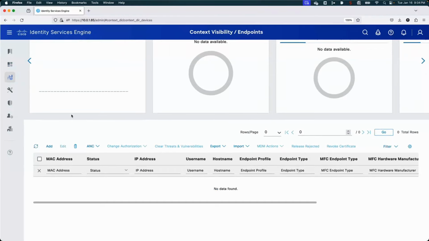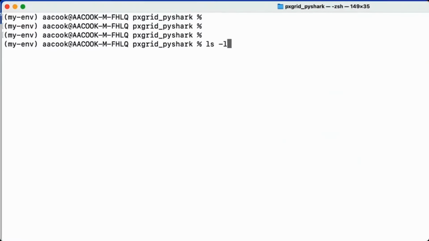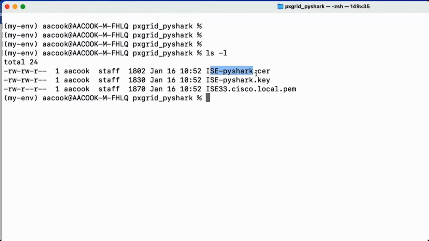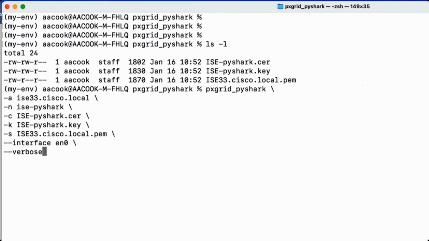So I'm going to now go into my terminal window. And in this case, I've already installed pxGrid PyShark, but I'm going to verify first, do I have those 3 certificate files that we talked about earlier? And yes, I do. So now I'm going to run the pxGrid PyShark command. And again, this is going to have multiple arguments in it, including a few things.